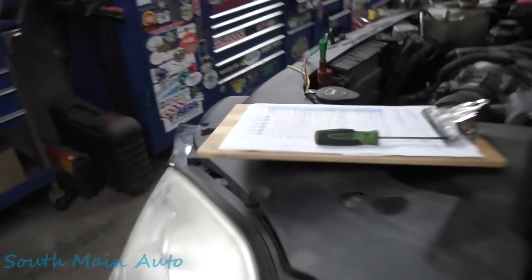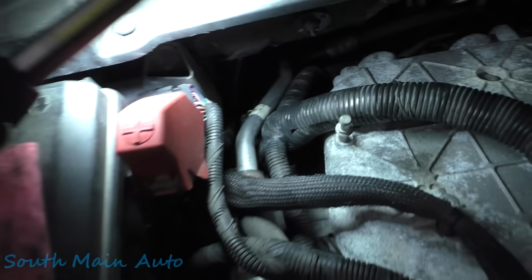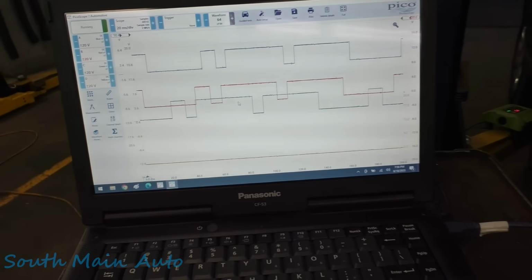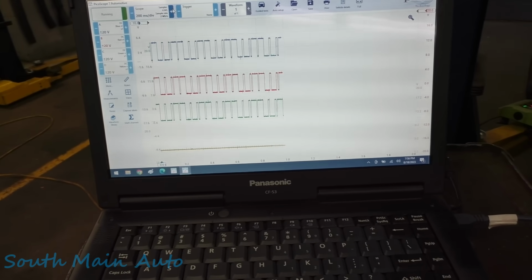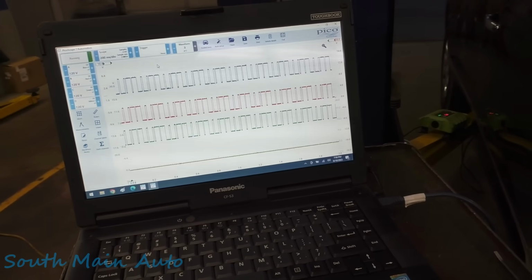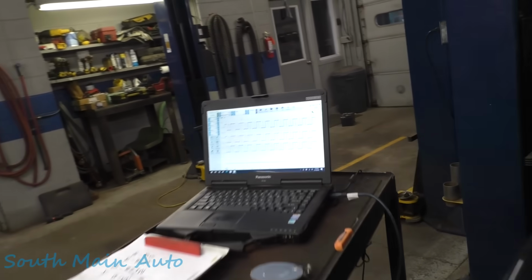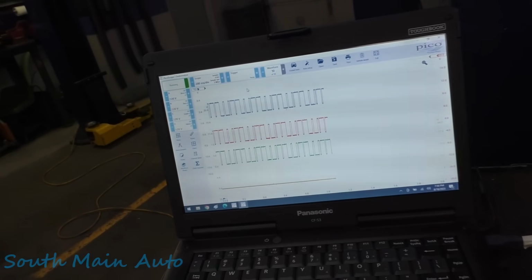Look at that. Would you look at that? We just gotta do a cam sensor delete, leave that baby unplugged, ship it. So that's interesting. And then we can see our yellow trace, the one that was goofing up on us here. Let's move these down. There we go. So our yellow bank 1 intake is how I have it labeled here. We've got that unplugged because that was the one that was throwing a little hitch in its giddy up for whatever reason. So now we should be able to plug that back in to prove our theory, because if we plug that in, it's going to goof up again, is my assumption.